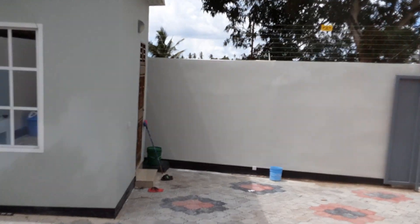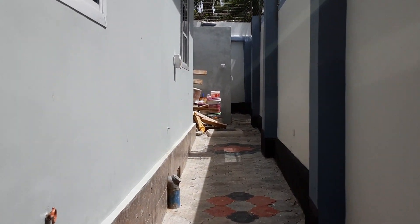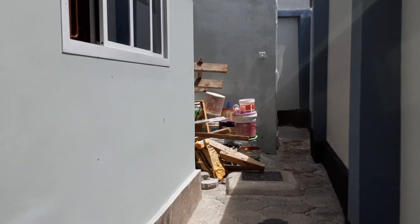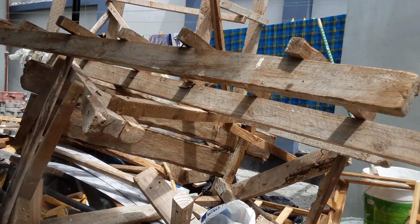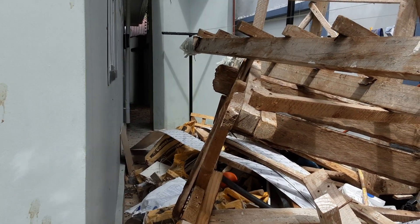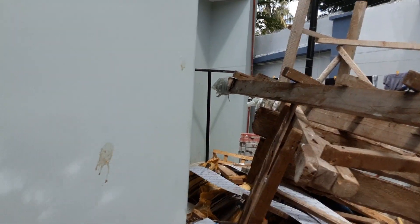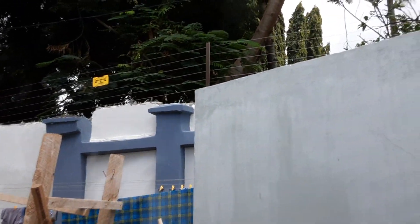I'll take you around the back. There's some work to be done back here. The landlord is trying to get someone to remove the debris — like I said, it's a brand new compound so there's a lot of debris back here. But the landlord promised he's going to get it done. Some people already came by for a quotation to remove it all. I want the back cleared out so I can set it up. And here is the electric fence.